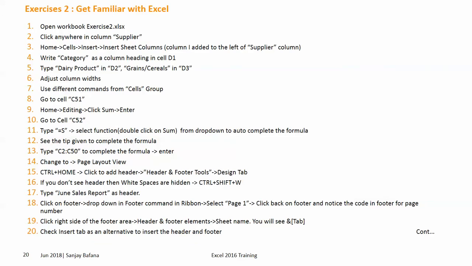In the other exercise, we added a column and some data in a file which already had some data in it. We formatted that file to add the heading. We also saw a small example of adding a sum for quantities and how to use cell referencing to add the formula. Then we gave headers and footers to the file.